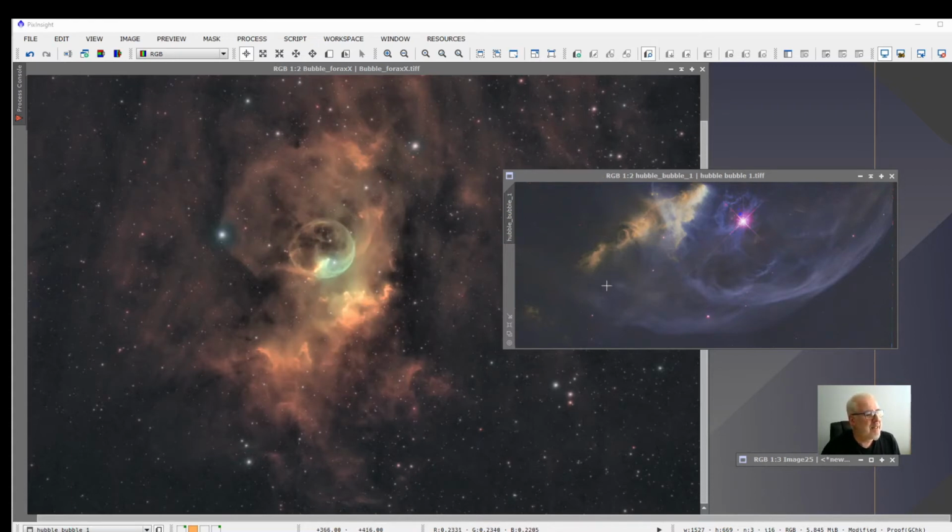There's no contest really, is there? I mean, so what I've done is I've reorientated the Hubble image that I've processed, and so it sort of corresponds to the orientation of my effort. There's no contest, like I say, but what we've got here is this image here is in this region here. You can see the stars here, and we've got this little cloud or nebula complex, gassy complex here, obviously in much more detail.